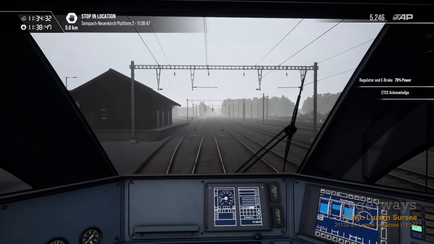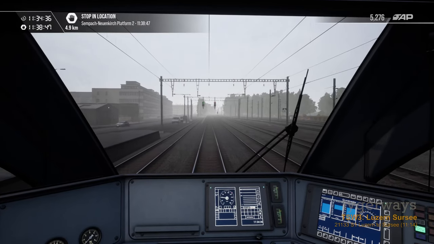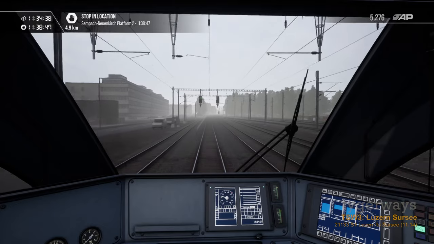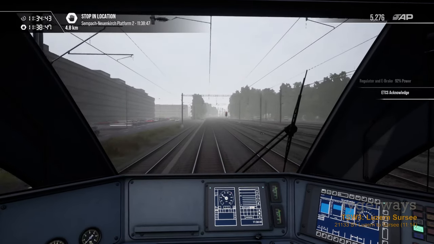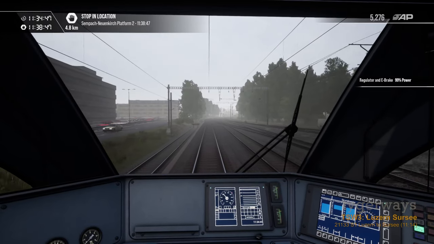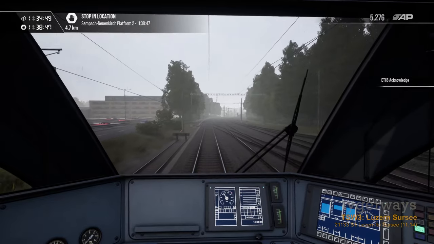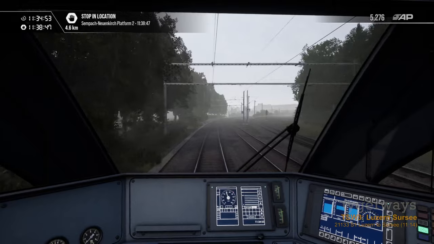Now obviously we can accelerate into 120. Next station is Sempach Neuenkirch. And then it is 1-2 more stations and then we are at Sursee.